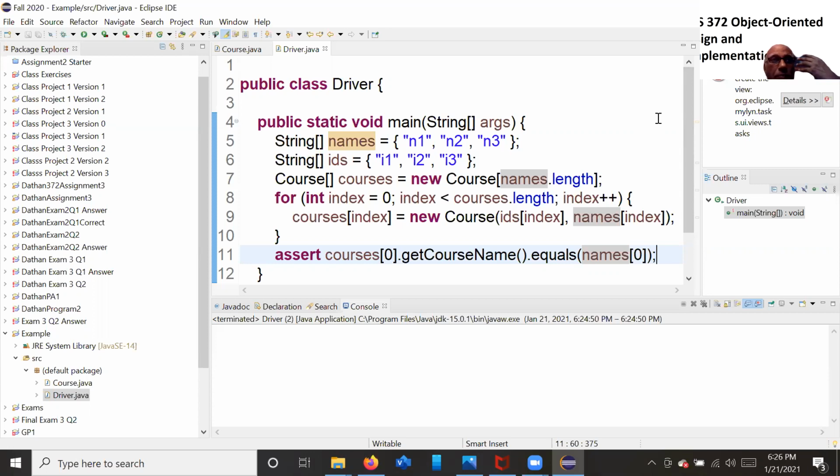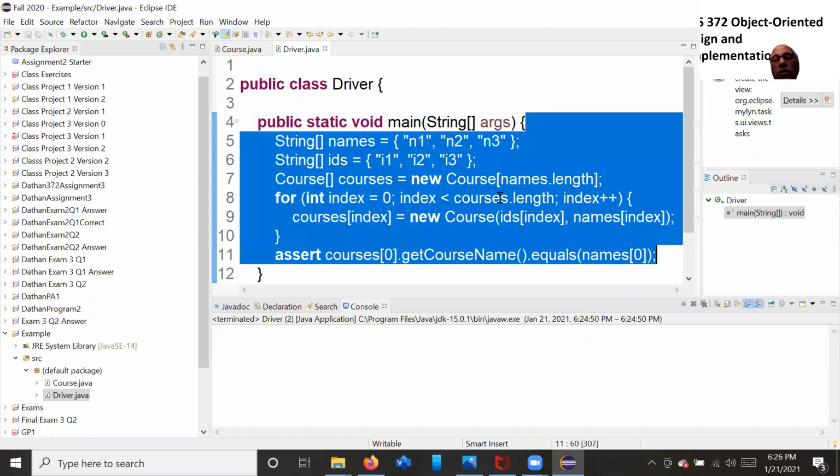You can get things done much more quickly. So I would encourage you to do this. And in the first group project, I will ask that you do at least part of the testing using assertions. Any questions on this?